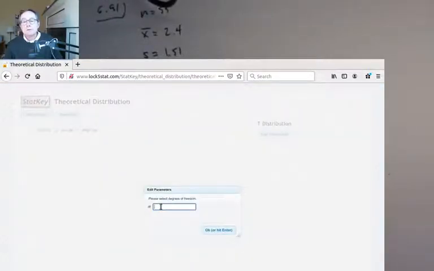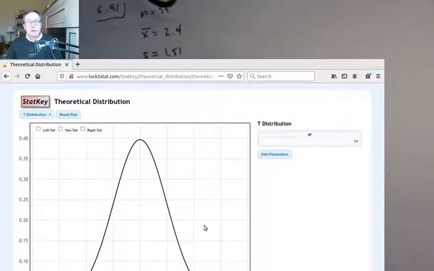Okay, now the first thing that comes up says select degrees of freedom. Do you remember that it said on the slide, n minus 1 degrees of freedom. I have 55 cats. So I'm going to enter not 55, but the number 54. We talked about degrees of freedom before when we talked about standard deviation on the first day or two. It's perfectly sensible. There's a very good theoretical reason why you take one away. But for our purposes in here, it doesn't matter. You just simply take one away. If there's 55 cats, you write down 54 in that box. And that's always what you do. We're never going to do it different.